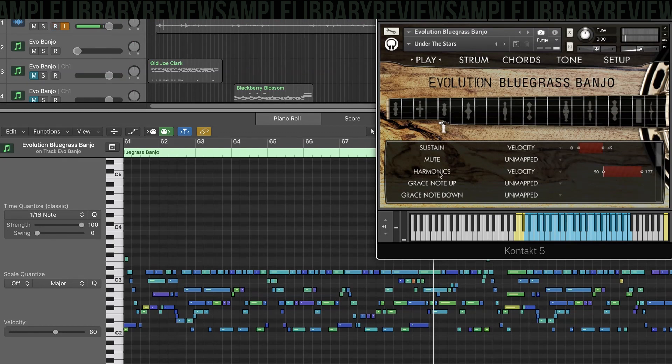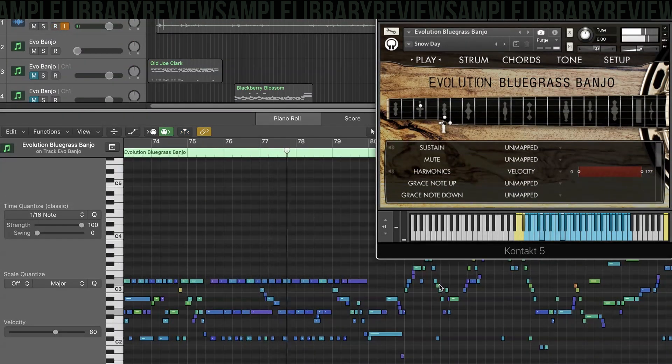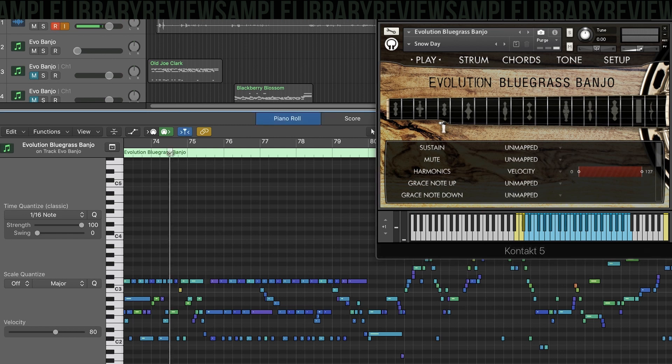This one's kind of cool — it's called Under the Stars. There's a harmonic articulation that's triggered when your velocities are over 50. There's also a lot of reverb in this, but it's giving it a whole, really sound-design kind of feel. This is all harmonics for this articulation and preset, and I think it's got a great sound. It almost sounds like an auto harp or a dulcimer in some ways. This is unrealistic to actually play a banjo with all harmonics this fast, but it's a lovely sound — something I could use for scoring, definitely.